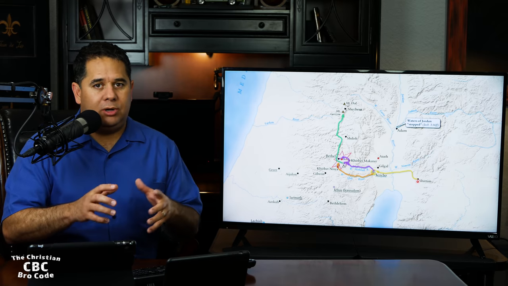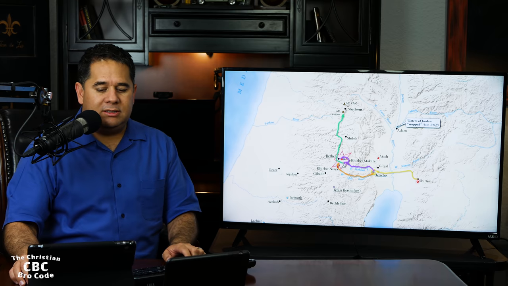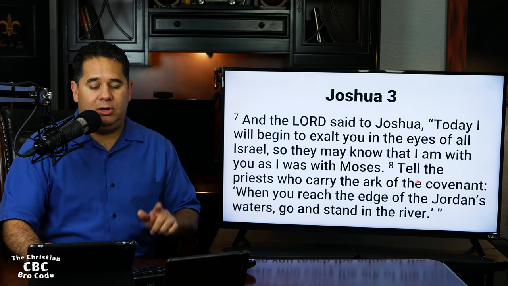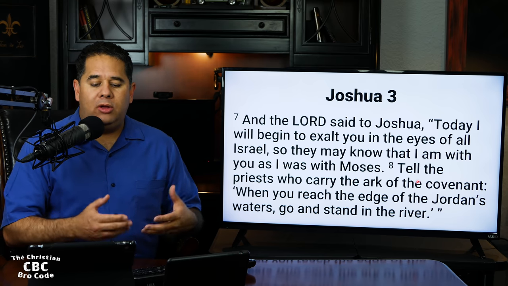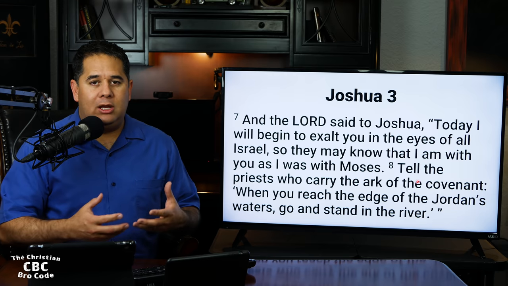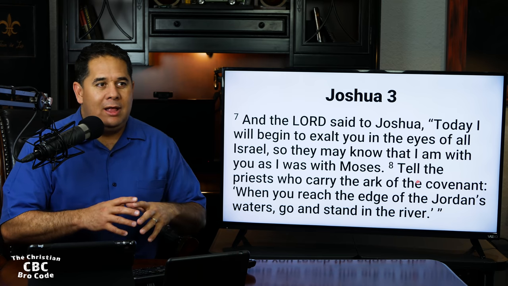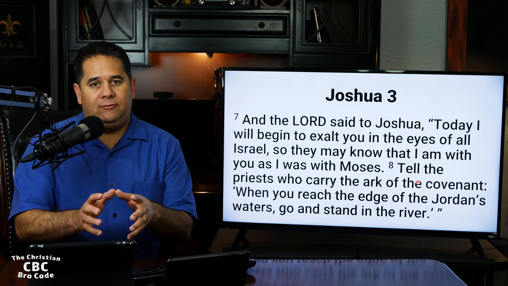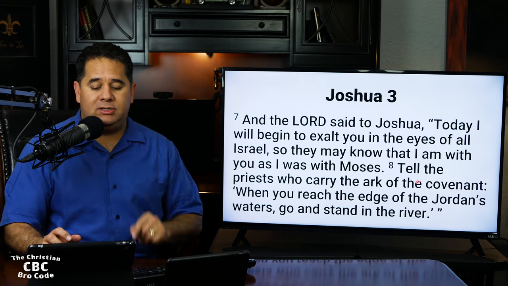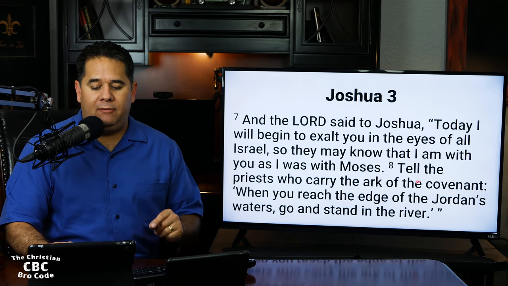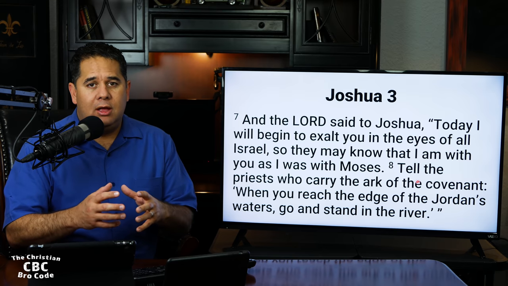Let's start reading in Joshua chapter 3, starting in verse 7. The Lord said to Joshua, 'Today I will begin to exalt you in the eyes of all Israel, so they may know that I am with you as I was with Moses.' That was key. Joshua is taking over from Israel's only and most significant leader up to that point, and now he has to fill Moses' shoes. The Lord has a solution: he's going to do something to demonstrate to the people that Joshua was indeed selected to lead Israel. Verse 8: 'Tell the priests who carry the Ark of the Covenant, when you reach the edge of the Jordan's waters, go and stand in the river.'